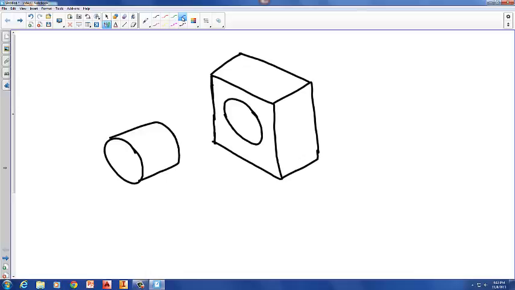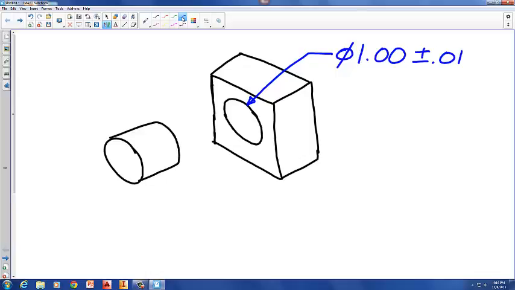Okay, so first thing we want to look at is the diameter of the hole, and I'm going to put a dimension on here with the diameter of 1.00. This would represent the nominal size of that hole. And remember, the nominal size is the size that we can add or subtract a tolerance to, and then I'm going to put a tolerance of plus or minus 1/100th of an inch.